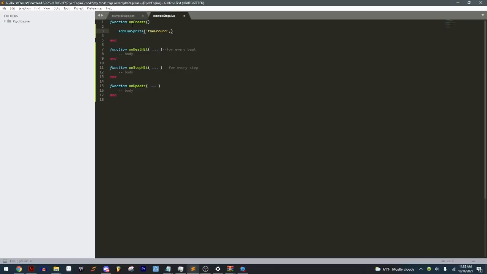Next, we're going to determine our file name. So the name of the sprite's PNG or whatever. It was called ground in the images folder. So like that. Next is our X and Y position. So we're gonna do like 0 by 1,000. We'll edit all this stuff later.